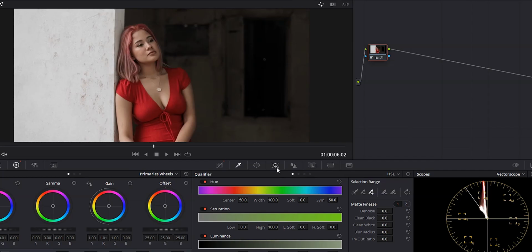Now, there are 3 different types of nodes in DaVinci Resolve that you can use to really bring your color grading to the next level. I'm going to show you exactly how to use all 3 of them. I'm going to take you through an entire grading process, which means we've got a lot of ground to cover. So let's just jump into DaVinci Resolve and get started. All right, let's do this.